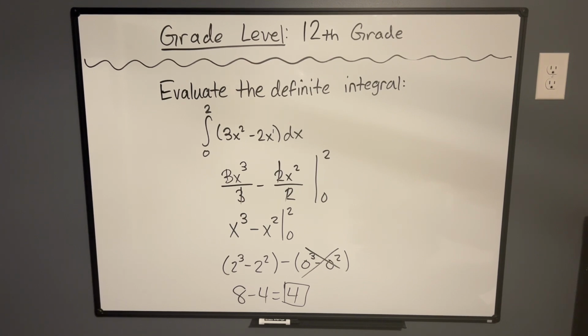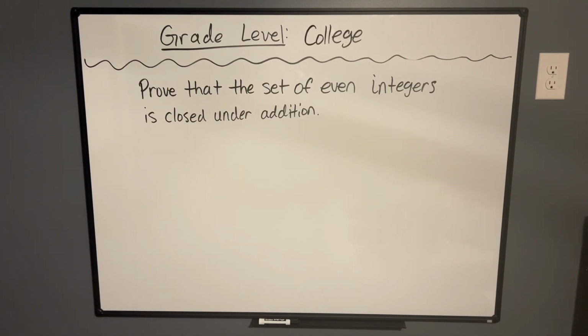I did want to throw in one college level question, so we're going to go ahead and get to that right now. All right, so congratulations. You've graduated and now you've moved on to college level math. So college level math, and just a little bit of backstory behind it, we actually move into proofs. So we want to prove the things that we know. We're going to prove things from calculus, and we're going to develop these structures, and it's what's called abstract algebra. That's the type of question this is, an abstract algebra question. We build these structures and foundations and we prove certain things about them.